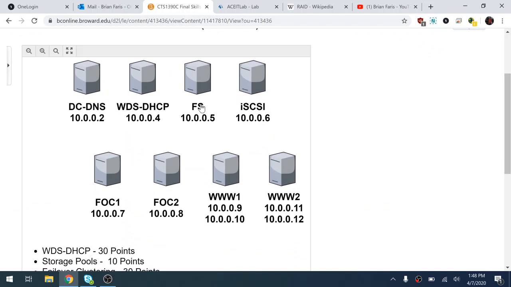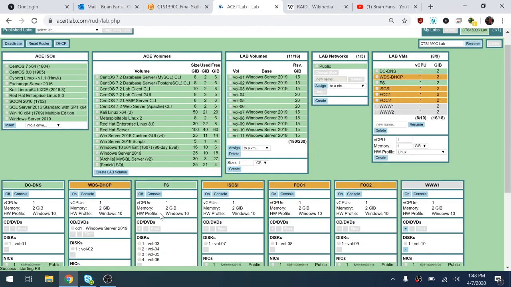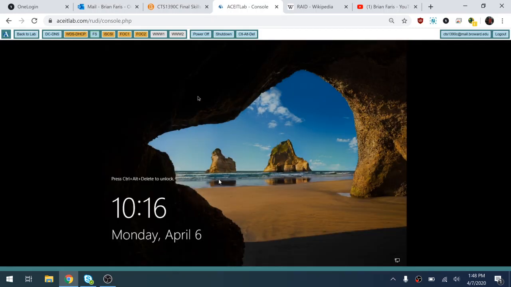And we're going to look at our file server. The IP address is going to be 10.0.0.5. I've already booted that machine up, so the next thing I'm going to do is assign the IP addresses and join it to the domain. I just want to point out that my DC has to be running before I can join it to the domain.